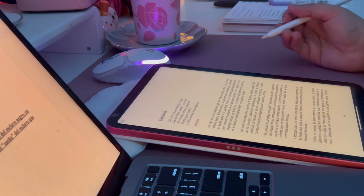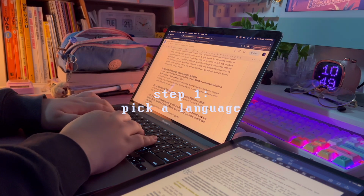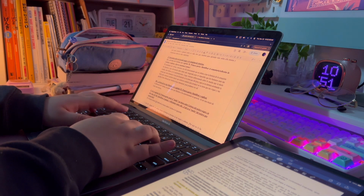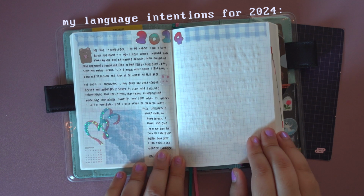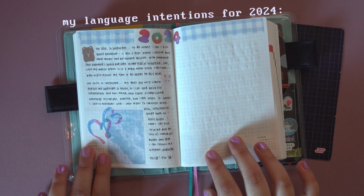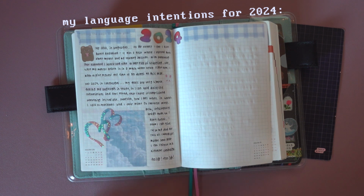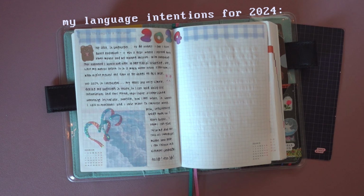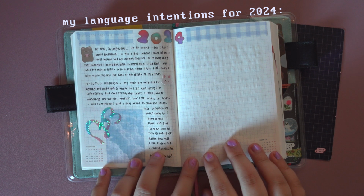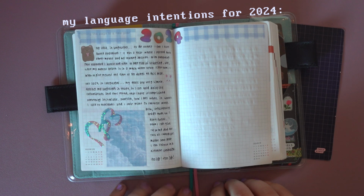To set yourself up for success, it's crucial to make a solid plan. You probably already have a language in mind and reasons or a goal of why you want to learn it. It could be a goal like going to Japan and wanting to speak Japanese there, or something as simple as understanding a K-drama without subtitles. Whatever your reason is, it will be important to you. It's good to write these reasons down to remind yourself, for if you ever feel like quitting or on days when things get a little hard, these will motivate you to keep going.